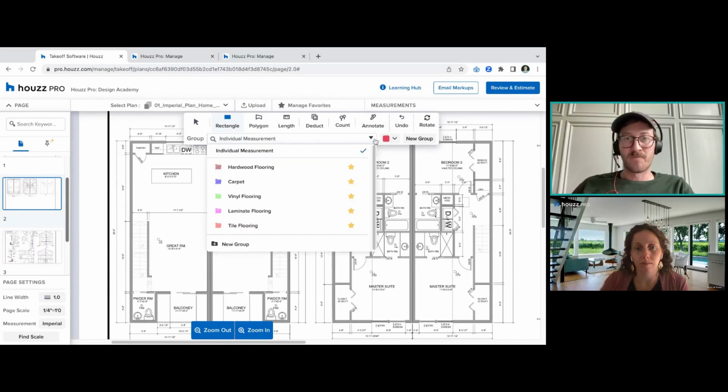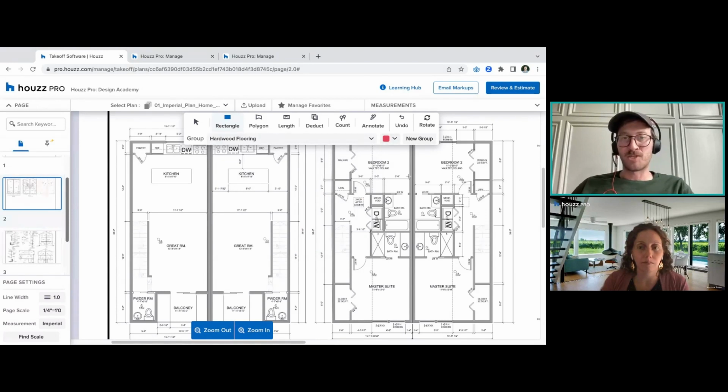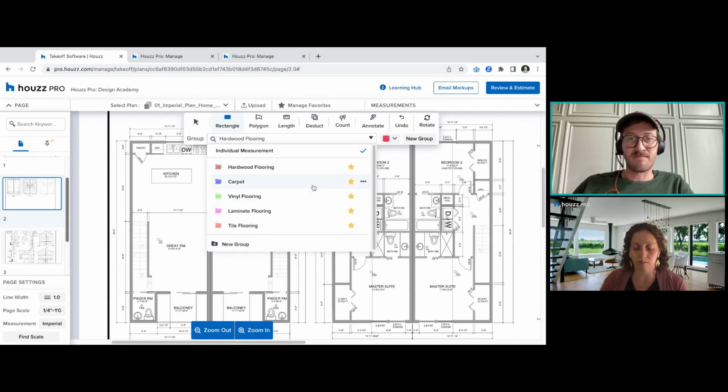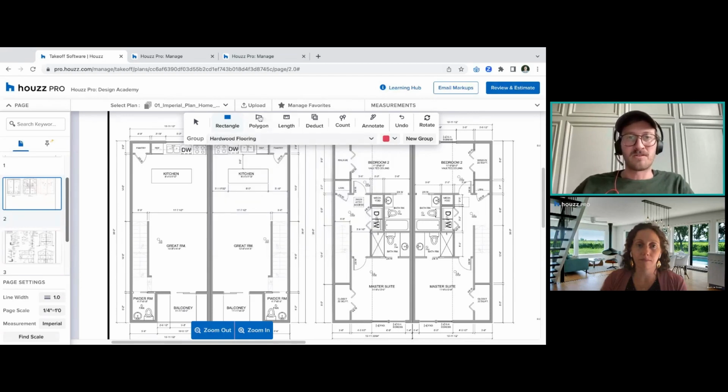So first things first, if there is a certain thing we know we're doing, say for example, we're doing a fairly large remodel. We're going to be doing a duplex from the looks of it. This is some sort of duplex situation. And if we know that, for example, we're doing a lot of hardwood floor that we're replacing through here, then I can just click the hardwood floor. And that way, when I'm capturing my measurements, they attribute to that category. At least that's how I always come into looking at these, and I think it's easiest if that's how you do it. But ultimately, it's really up to you how you want to use this. But let's go ahead and start there.